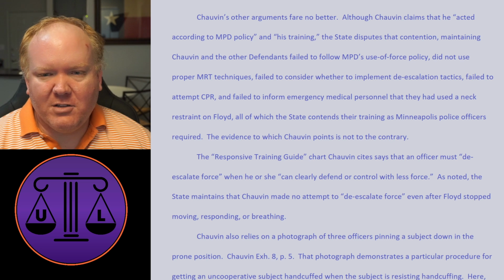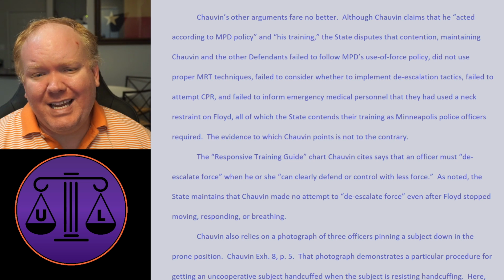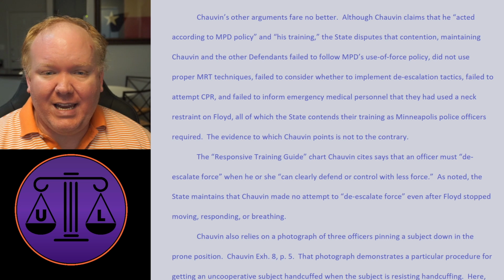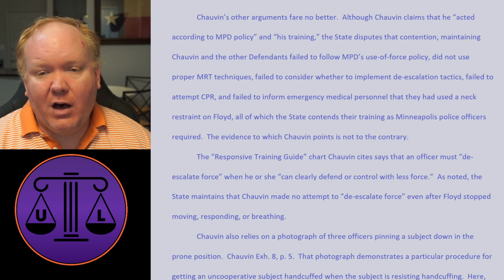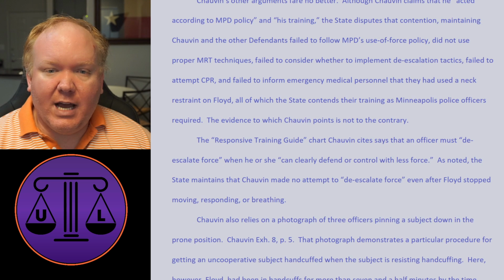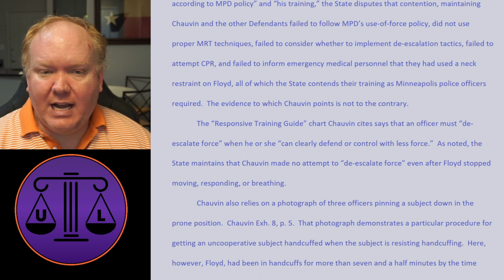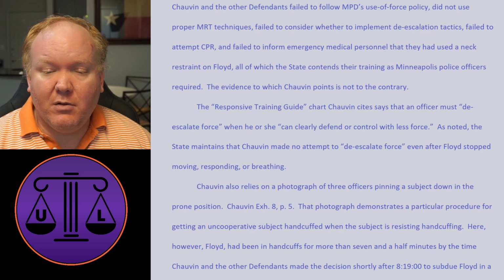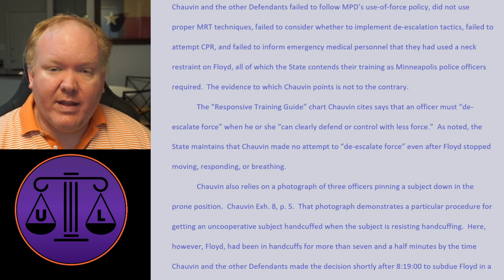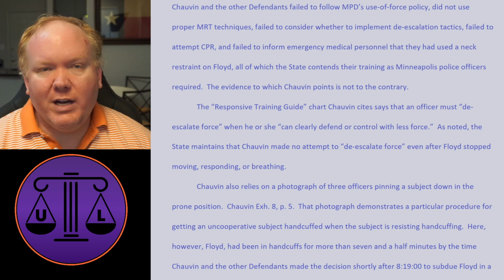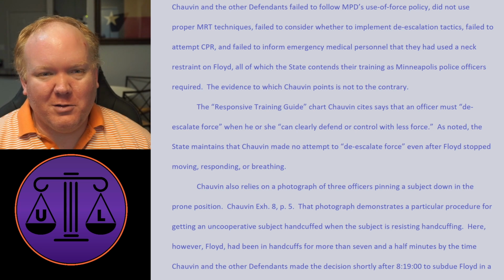Chauvin's other argument fares no better. Although Chauvin claims that he acted according to policy and his training, the state disputes this contention, maintaining that Chauvin and other defendants failed to follow the proper use of force policy, did not use proper techniques, failed to consider whether to implement de-escalation tactics, failed to attempt CPR, and failed to inform emergency medical personnel that they had used the neck restraint on Floyd, all of which the state contends their training would require, which would go to show gross negligence.